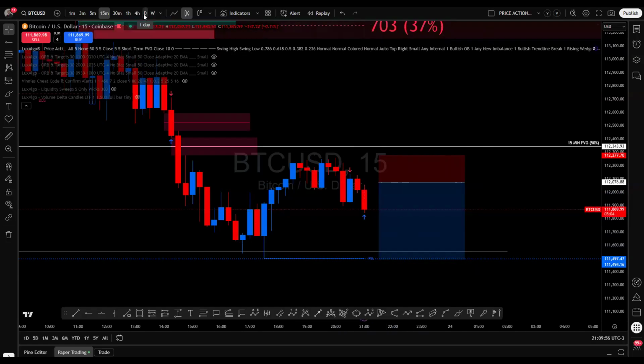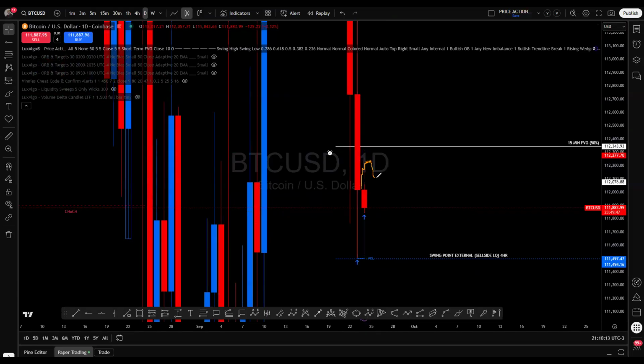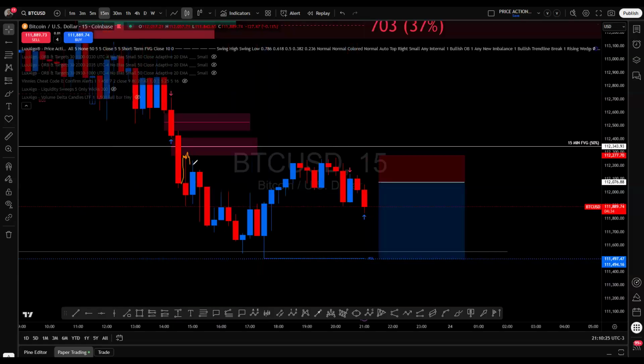And so when we look here previously, remember, we said with this candle, when we're talking about accumulation, manipulation, distribution, we said that price would be manipulation on the bulls and then distribution on the bears. That's what we kind of see here. And so when we go all the way to the 15-minute time frame, that's what we see. We saw a pullback here, a manipulation, more manipulation here. And now it looks like we're starting distribution here because there's a greater fair value gap close off of this candle. The price pulled back and it looks like it's pushing. So it's possible that price could sell all the way down to this high.